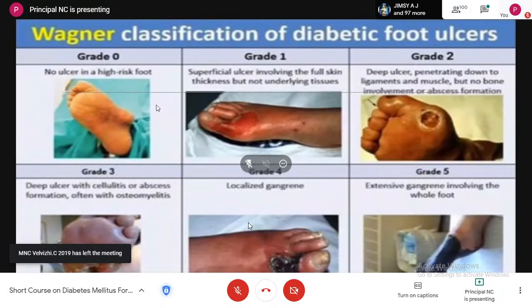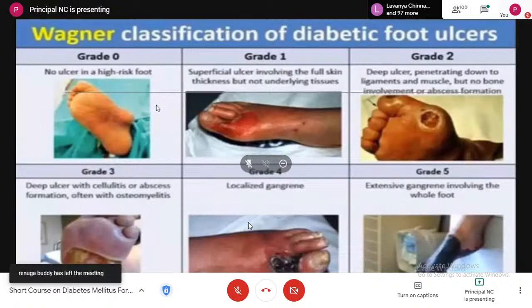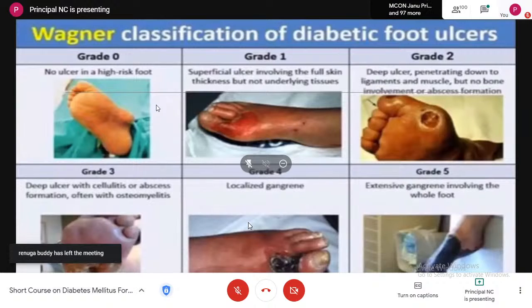This we will discuss later also. In this classification, we have to know the grading of the ulcer. Obviously in every ward, every hospital, new patients are being admitted, so we check their sugar levels. First we do the RBS on the day of admission. Next we do FBS and PBS to know the actual level of blood glucose. And then HbA1c to know the blood level for the last 3 months. Every patient we check these levels, and we have to examine the foot.